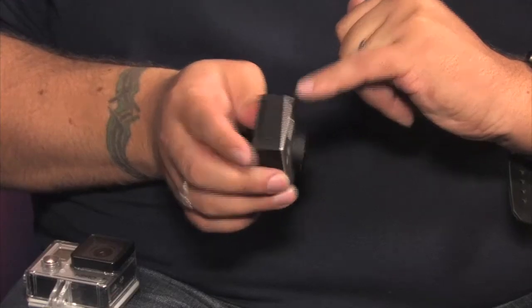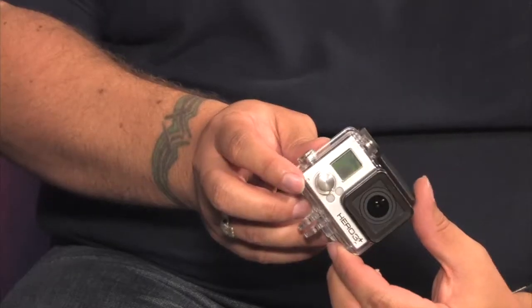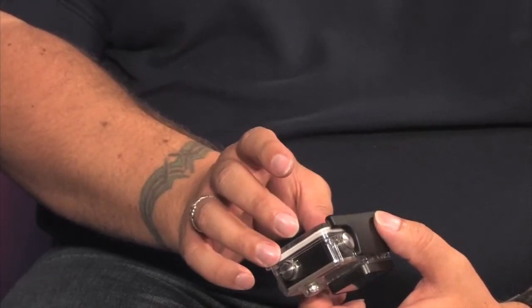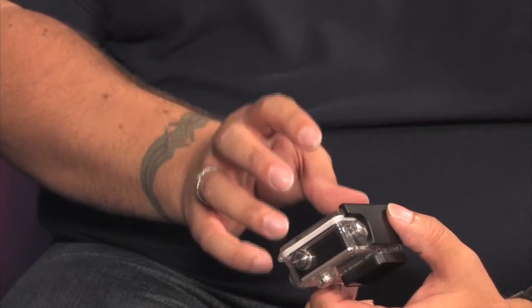Oh, so when you were talking about the mic, that made me think too. There's obviously an audio component when you're taking video. Yeah, there are built-in microphone ports. This waterproof case obscures the sound a little bit. Oh, okay. Because it is encased in plastic. There are skeleton housings and frames that are open so that if you wanted to record better audio, you could do that.